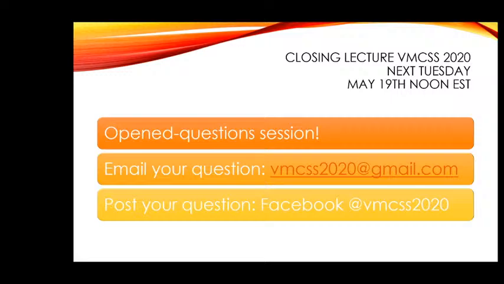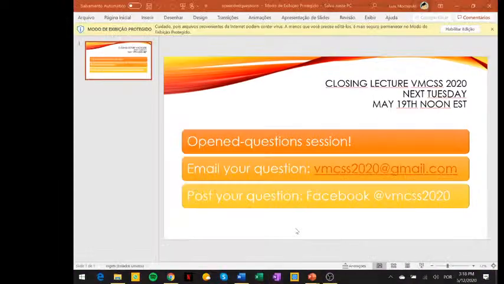And if you send them to me, I will try to send the questions previously to the speaker, so they will have time to figure out or to enrich their answer. And also probably the invited speakers are going to ask questions to the other ones. So it's going to be a very nice session to end this first Virtual Motor Control Summer School. But we already have a date set for the second Virtual Motor Control Summer School. It will start in June.